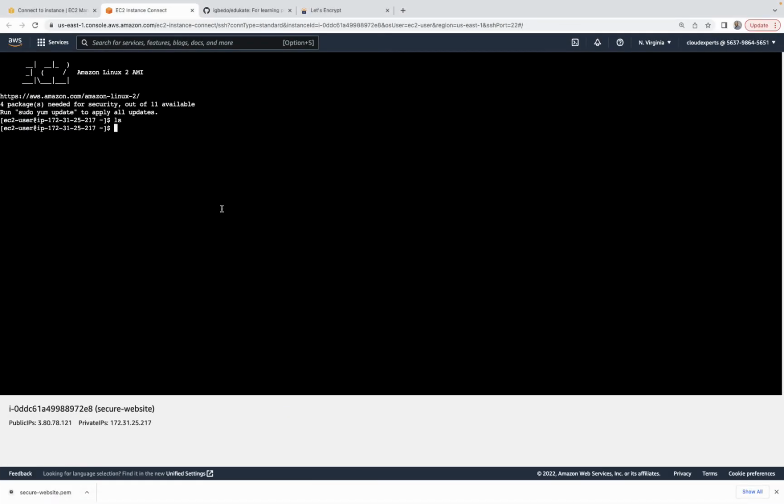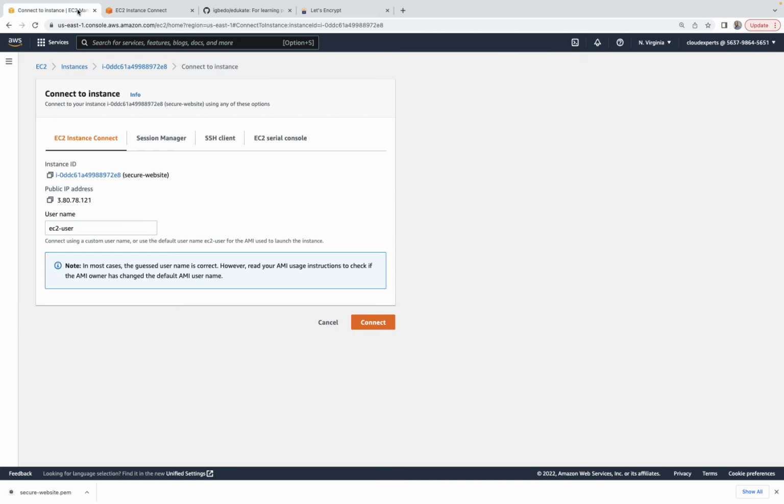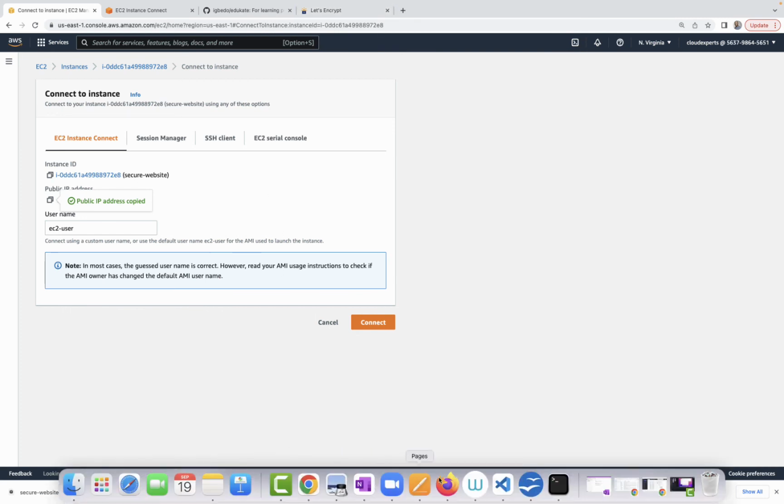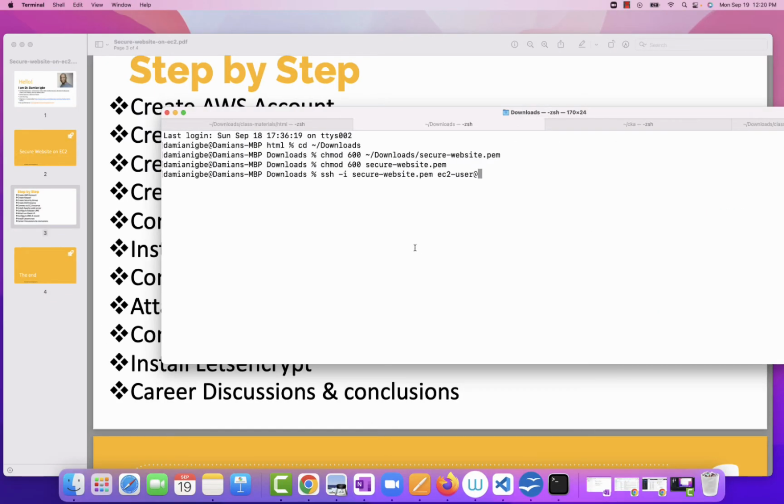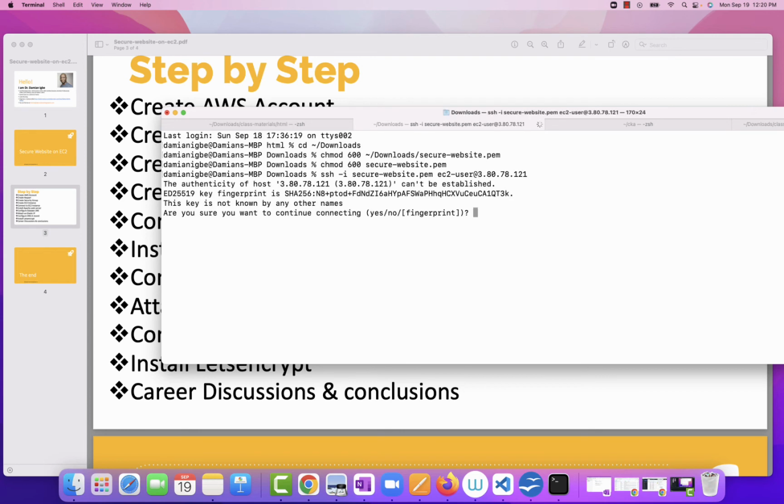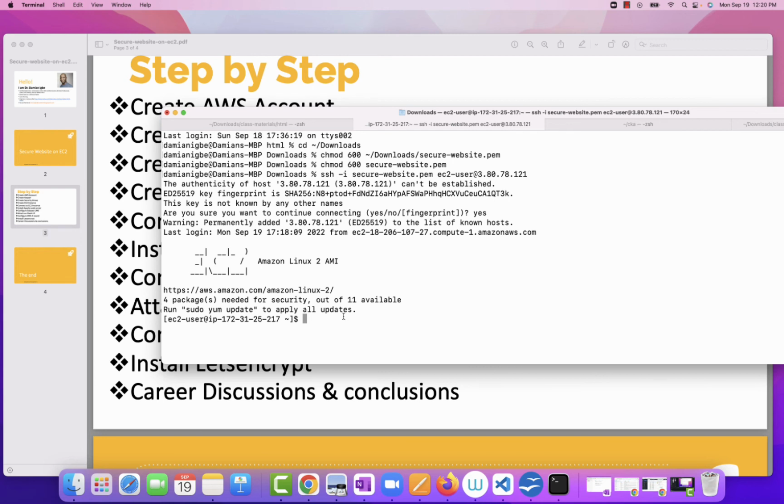So I need to come here, and the IP address is right here. I can copy from here and paste it there. I need to say yes, and I am inside the EC2 instance running Amazon Linux.